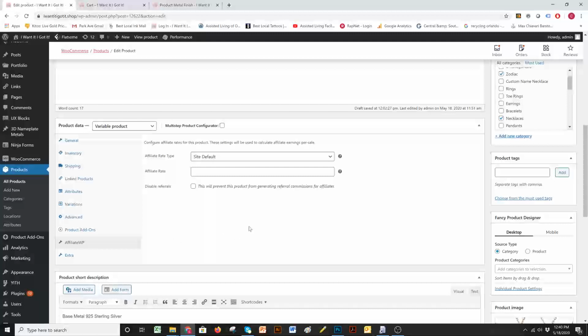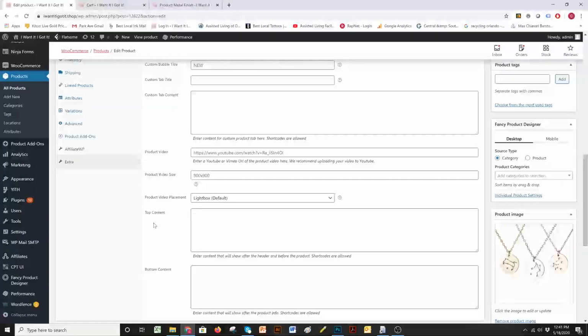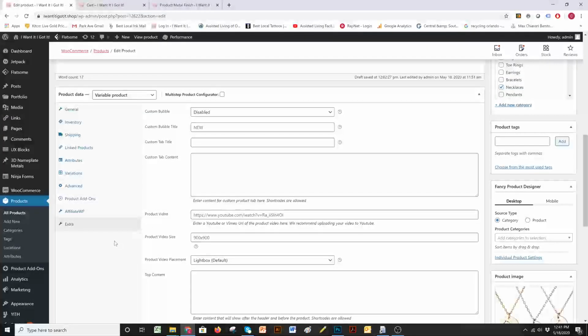So you can change the rate. Everything right now is all the default rate. But for an individual product, if you want to do a promotion to push something with the affiliates, you can increase the rate temporarily in this box. So if you want a different rate, say they get 30% instead of 20%, you can do that. If you go to extra, I don't think there's anything else I really change in here. That's really it. There's just other options in there for different things.